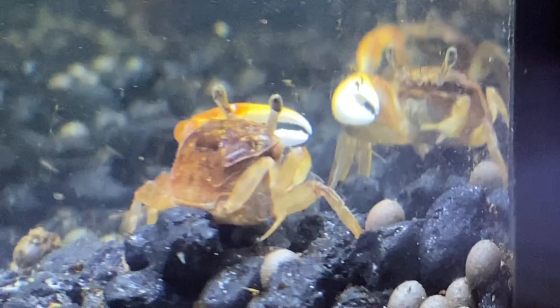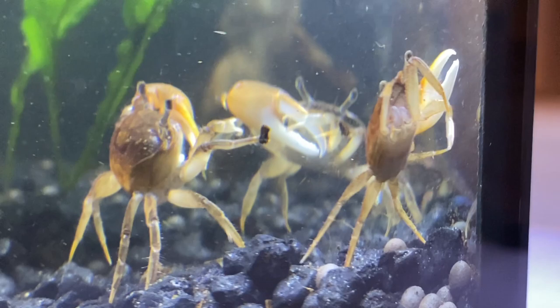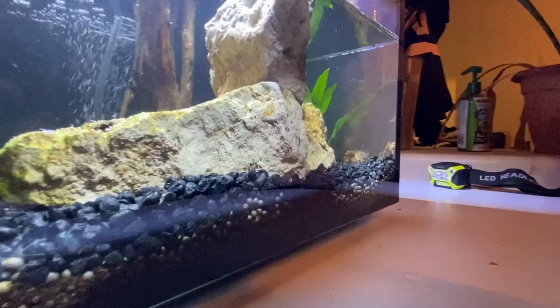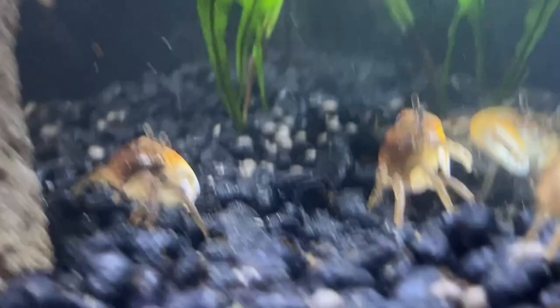Check it out — the crabs are already eating, scavenging, finding stuff to nibble on. I love animals like this that are fun to watch. Hopefully they do well — this is a natural tank, this is Florida. They had them in fresh water at the pet store and this is fresh right now. I'm going to slowly convert it to brackish, which is more natural for them. We've got rocks and area for them to get out of the water, which is what they need.